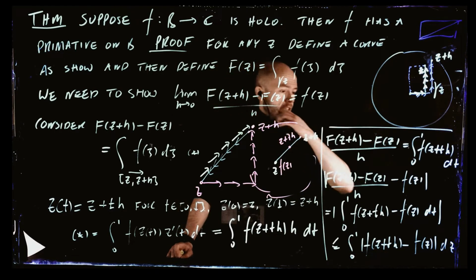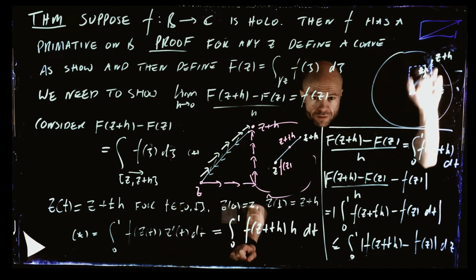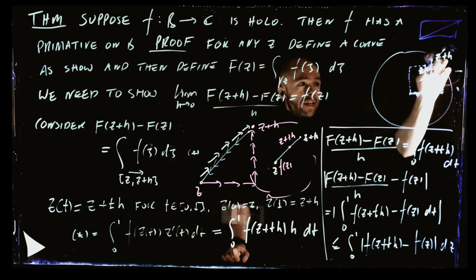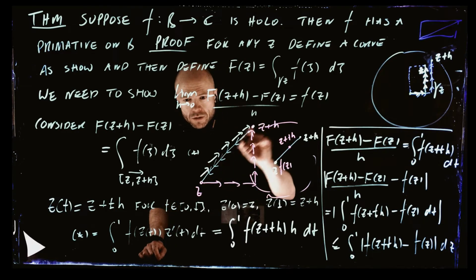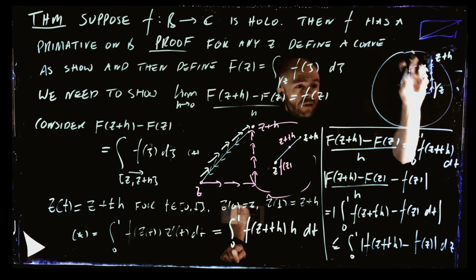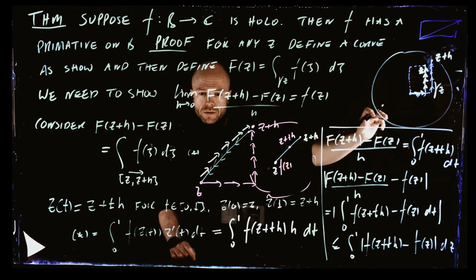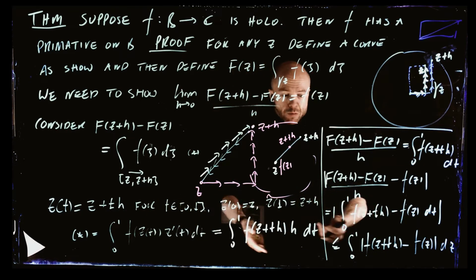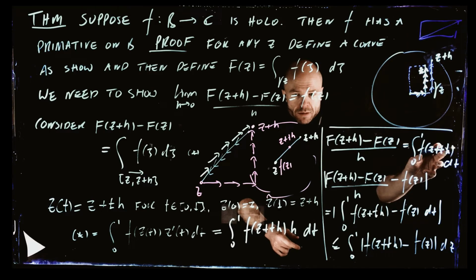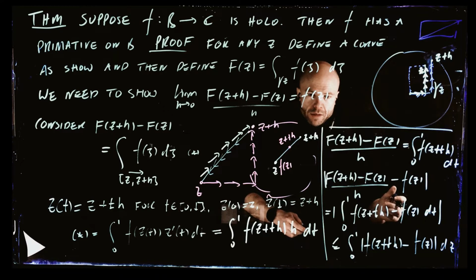Okay. So after this class is over, a good idea is to try and draw the pictures to convince yourself of this reduction of f of z plus h minus f of z, just in terms of integrating little f from here to here. Convince yourself that it reduces from this to this from these pictures, because that's basically the heart of the proof. Once you're here, you know you're in good shape, because you write down the expression and you divide by h, and you have exactly this. So this thing minus this thing for sure is going to tend to 0, and you're all set. Cool.